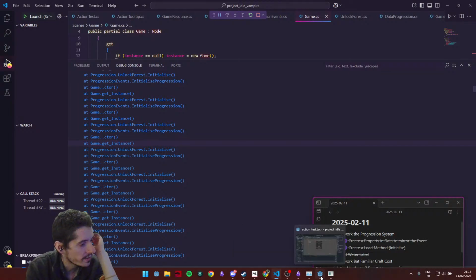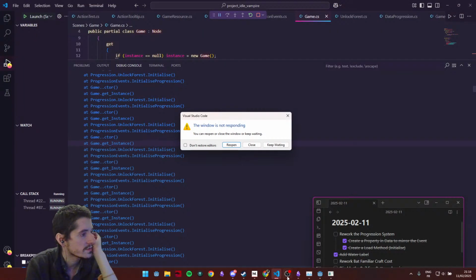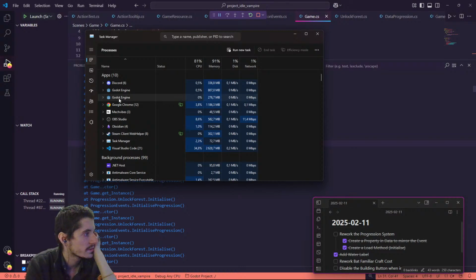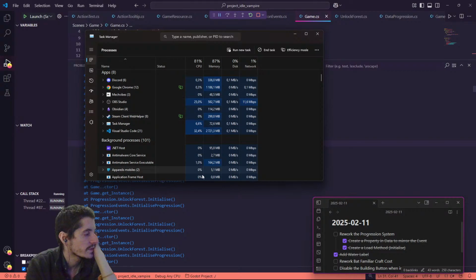Oh, did this crash VS Code? This can be serious. Get instance unlock for it doesn't initialize progression events.